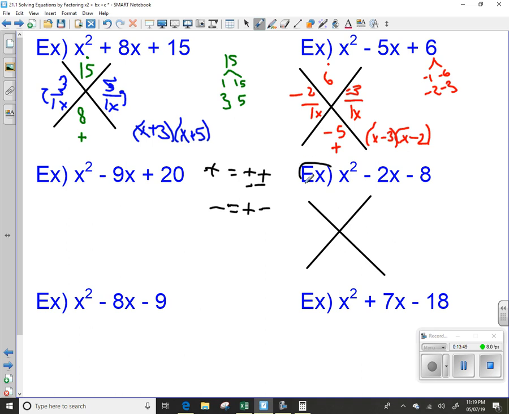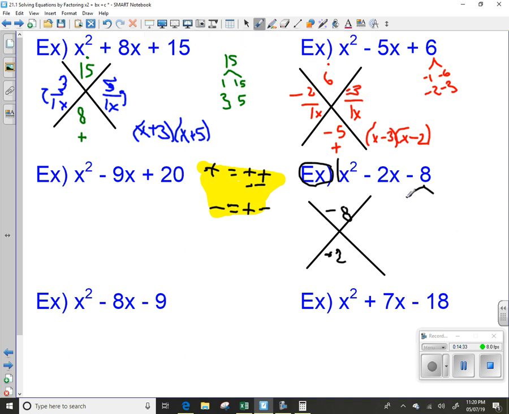So let's drop down here for just a minute and look at this one, x squared minus 2x minus 8. In this case, again, I'm going to multiply my 1 times my negative 8. So negative 8 goes up here in the top of my x. My b value, which is my negative 2, is going in the bottom of my x. Going back to what I just talked about, this is very important. I have a negative 8 here, so that tells me it's this last option where I want one positive and one negative. So then I have to think about my numbers that multiply together to give me 8.